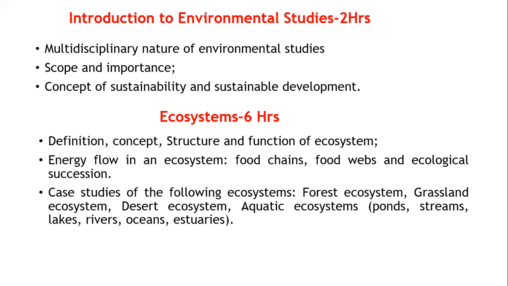And you'll be studying various case studies on the following ecosystems. Which are the ecosystems that you have to study? You have to study the forest ecosystem, grassland ecosystem, desert ecosystem, and aquatic ecosystem. This is further divided into freshwater and marine water ecosystems such as ponds, streams, lakes, rivers, oceans, and estuaries. So this is what you will be studying in the second unit or chapter, ecosystem.